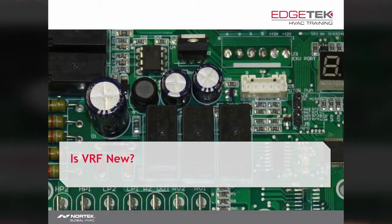Now, I've always been a technical person. I suppose that also makes me pretty skeptical. When I started in the VRF portion of this industry, I was skeptical too. One of the questions I had at the time was, if this system is so great, why am I just now hearing about it? That was in 2008. That's not really that long ago.